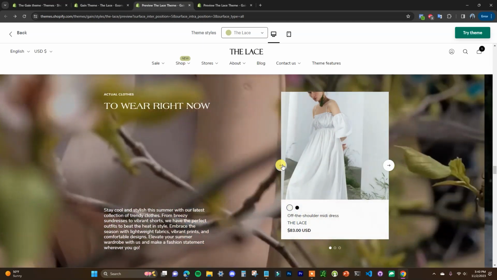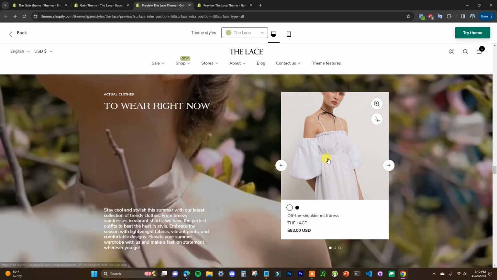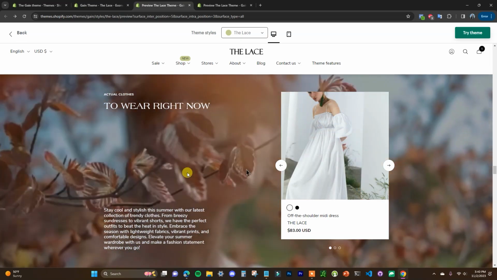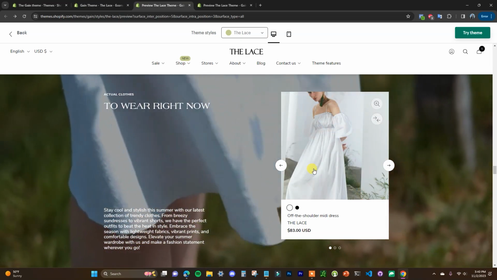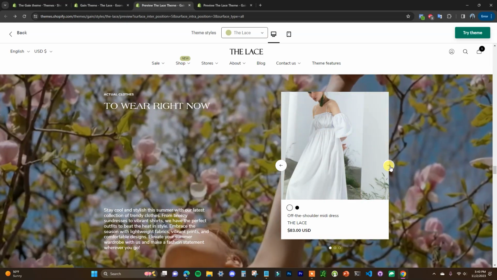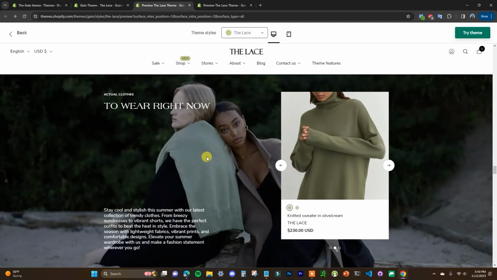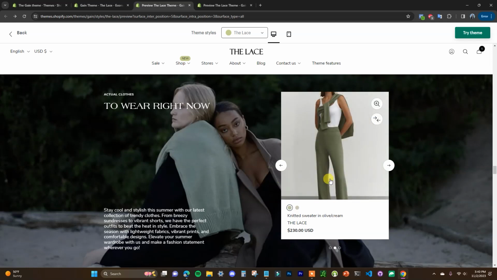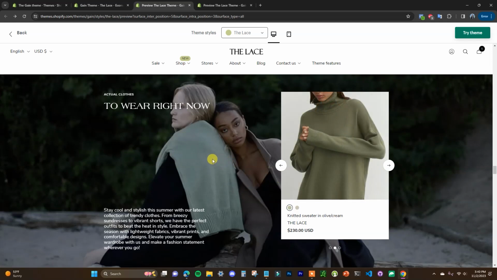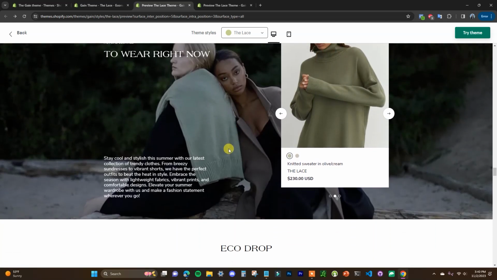And we can see that actually switching the product is actually switching the background as well. So we can see in the background this product is showcased in the background video. And then if we switch to this product, we can see this product is now showcased in this background image as well. This section is kind of an enhanced hero image section where we're actually linking a product to the hero image directly. So that's pretty cool as well.